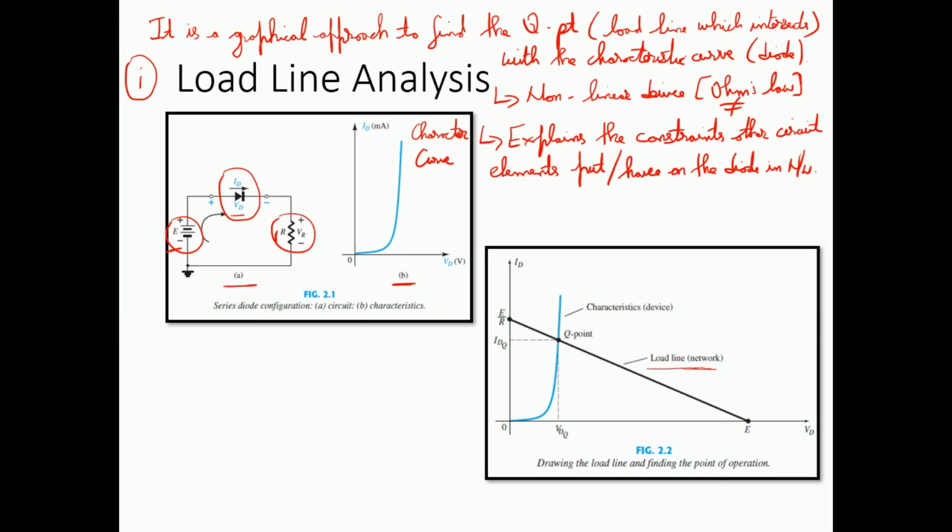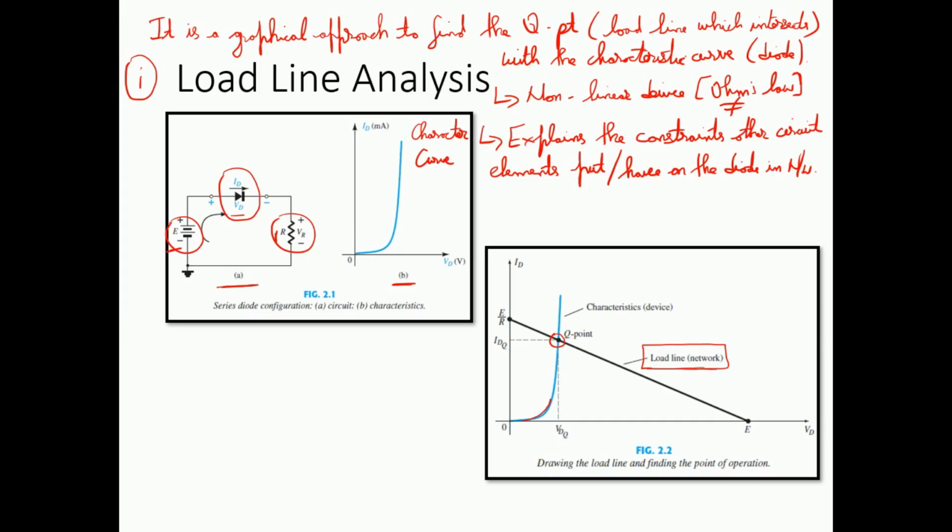The objective is that the load line is going to be drawn with reference to the characteristic curve, and from these two lines we can find an intersection point which is going to be our new Q point. If we know the Q point, then we can find the resistance and all the associated things which we talked about in our previous lecture. So let us do the analysis of this load line. Let us say we are given a circuit as shown over here, and the objective is to figure out how to draw this black colored load line onto the characteristic curve.